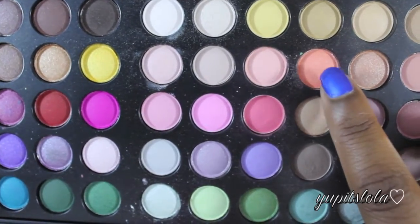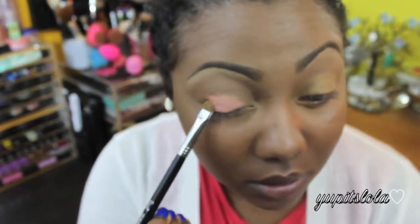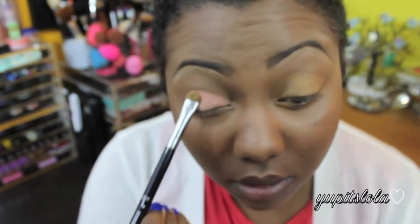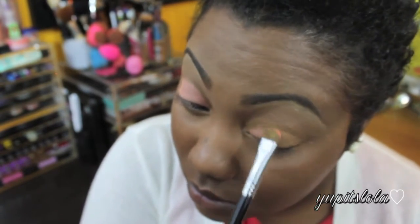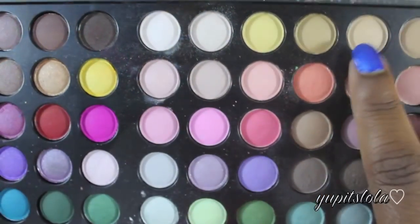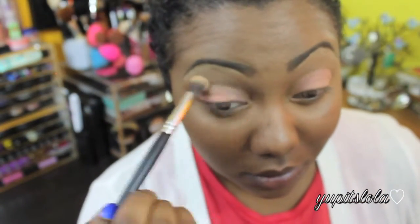Now going into the palette, I'm going to take this coral color and a flat shader brush and pat this right on my lid. Going to this tan shadow, I'm just going to apply this right in my crease and use it as a transition color.